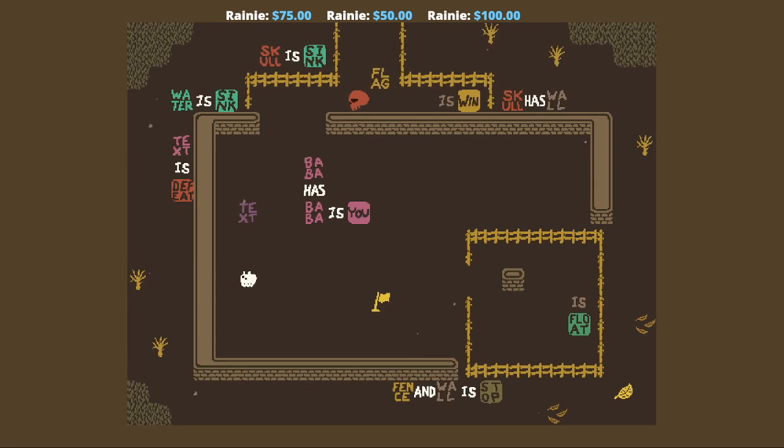If I had a way to get the text over there and make text float, which, by the way, would take up the word... Well, then it would take a Baba. And I'd have to go through somehow, but maybe I could do a one-way thing. Well, actually, if I did a Baba is win, then we'd be all set. But I do not know how I would get text as float.